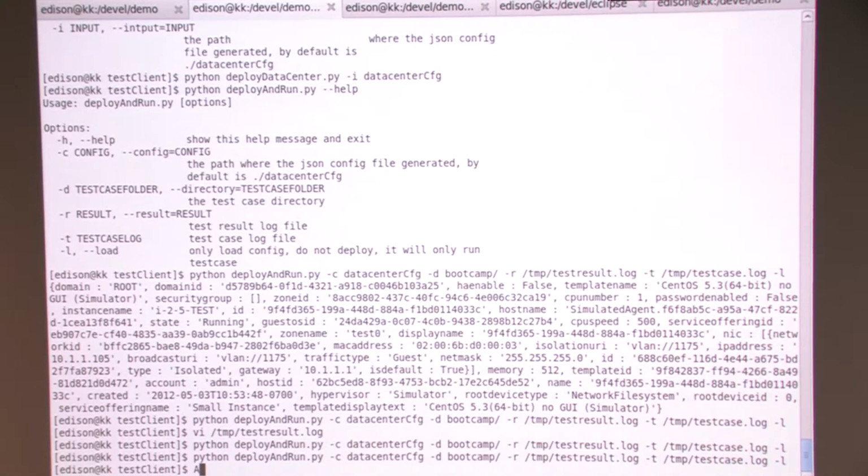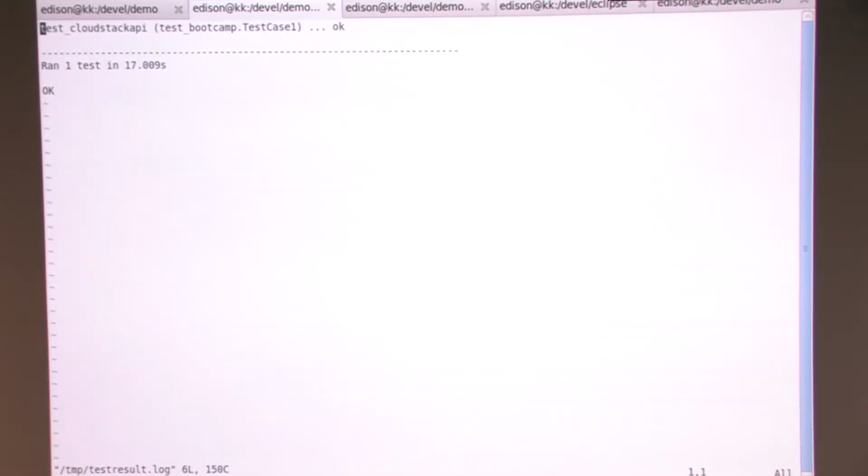Okay, we see the result. Yeah, it's done, it passed. So we found the bug and fixed the bug.